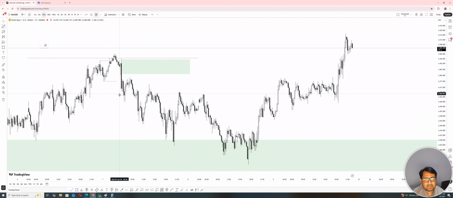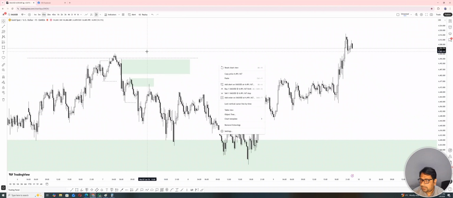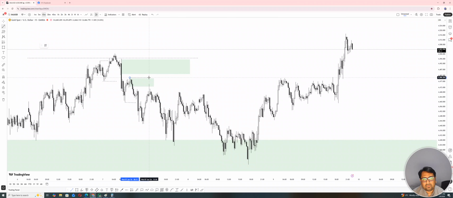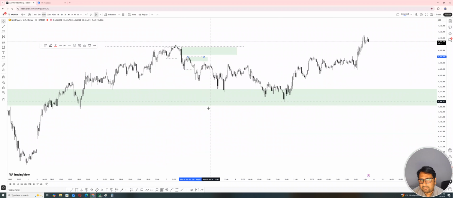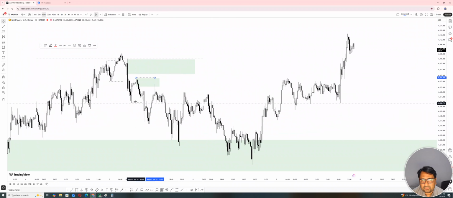If the market gives you another break of structure, then you will trade on that break of structure and draw an order block, and the market will go down. No need to see anything that the market missed. Many people are confused that this is inducement, this is liquidity. No need to see anything. If you are trading reversal, you just need a break of structure.